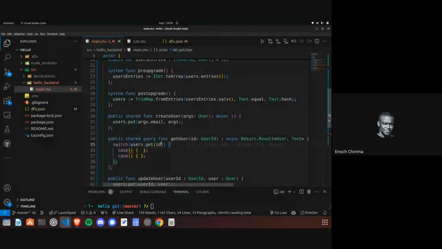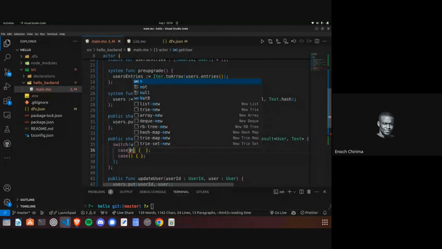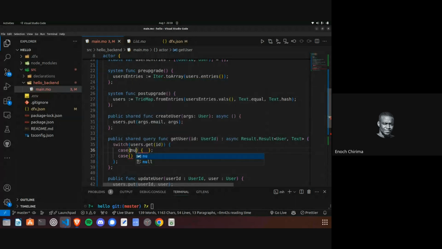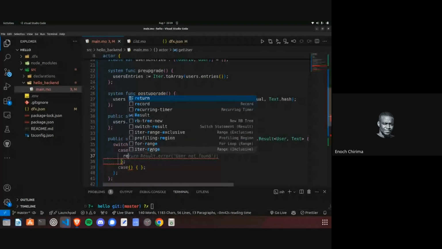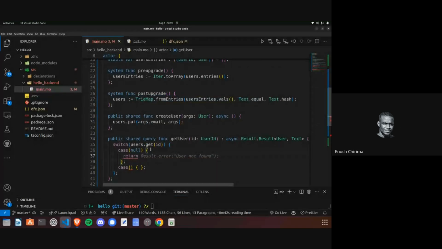And for the case, a user may or may not exist. But the case where a user doesn't exist, we want to return the error. This is how we return an error, hash, and we said it's a text. So the text will say user not found. I hope I didn't lose a lot of people here.